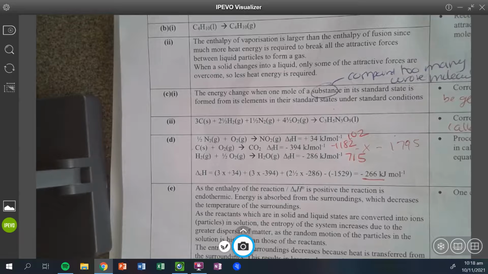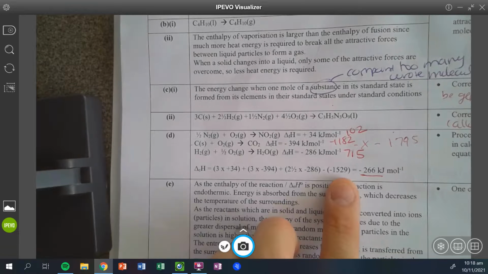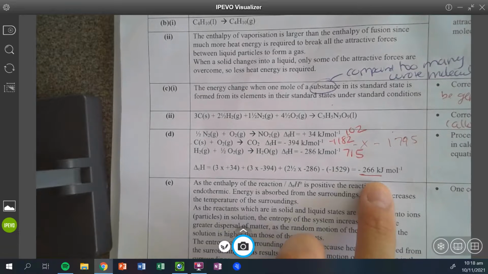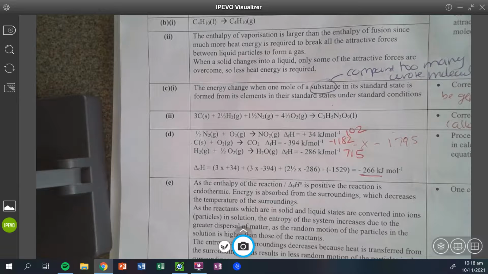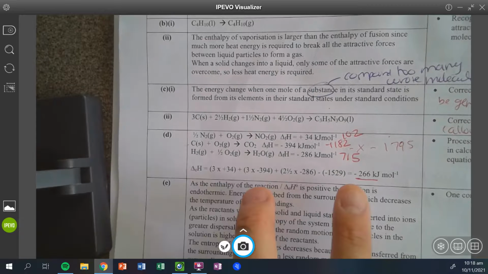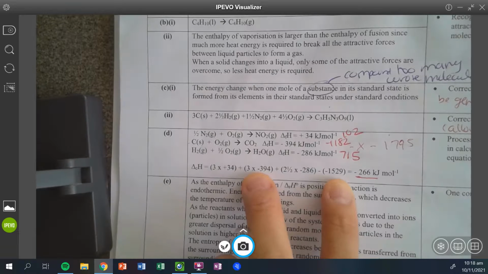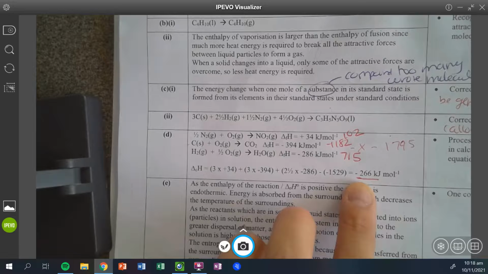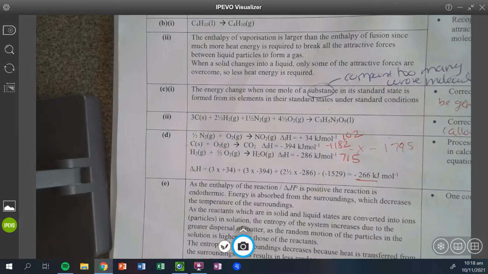Are we good? Questions, concerns, comments? So if you went 1,500 minus the other, if you had it the wrong way around, you would have gotten the opposite sign. It was weird. You guys haven't seen it in this format before, because usually what we do is give you the reactants and the products. What was the enthalpy that we were meant to get? 226, negative 226. What about the one that we had to minus the other one?